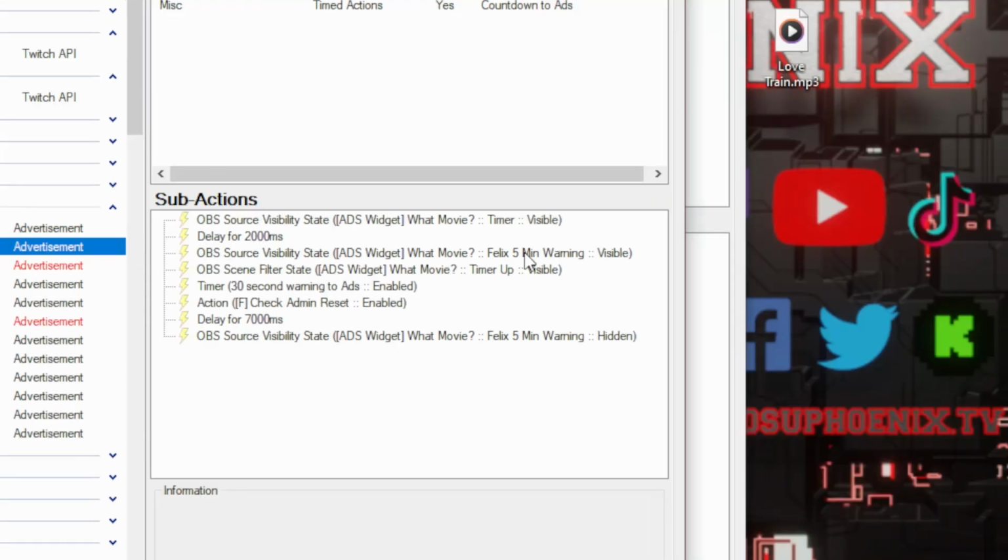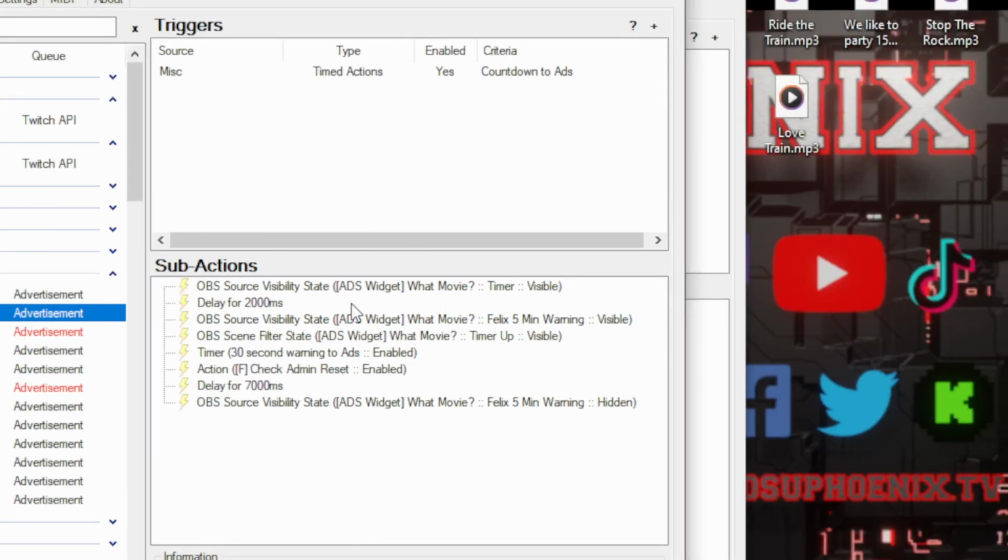So on my specific one, I have it where I have my timer that is the browser source that I'm using. It will pop up or it will turn on. I'll give it a couple seconds because the browser source takes a couple seconds to refresh. Then the visibility state will pop up. This way it turns everything on, including the frame, and it turns on and makes sure the timer is running. And then I have a filter that brings it up.